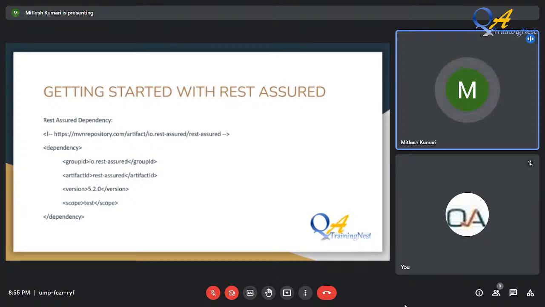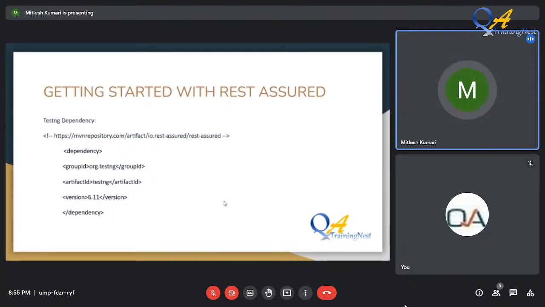So starting with Rest Assured is very easy, right? If I talk about the prerequisites we need, they are very simple. There are certain dependencies, like first of all, there is a Rest Assured dependency, definitely. Rest Assured libraries you need to have in your project, right? So those can be imported by using this.